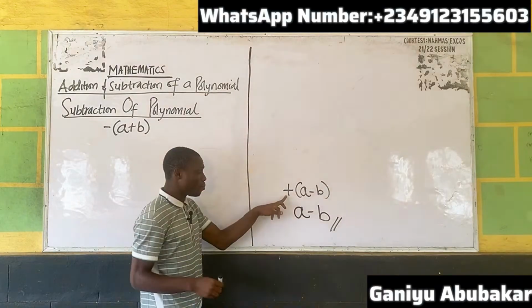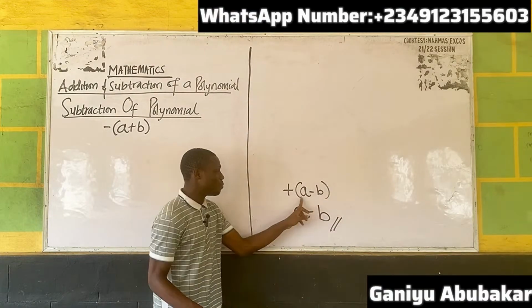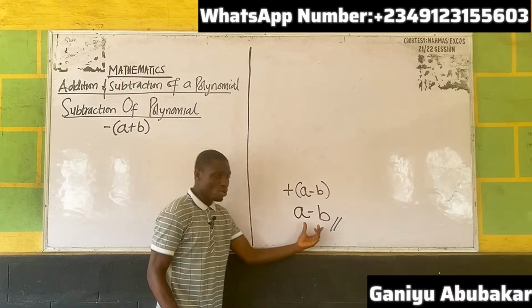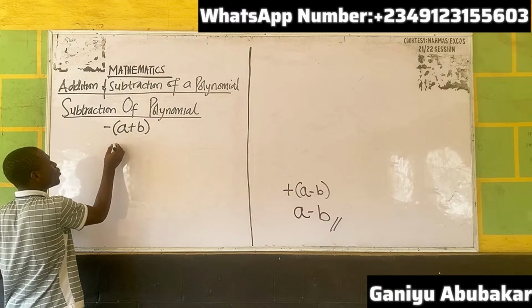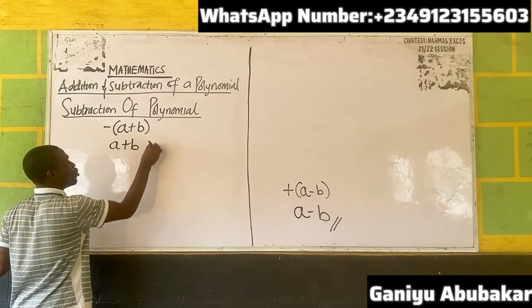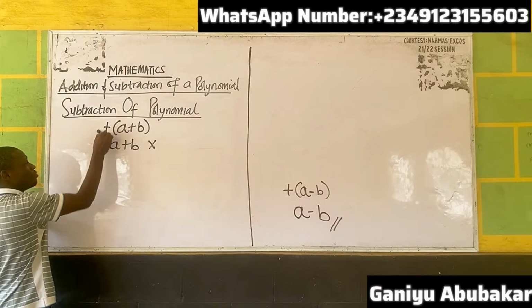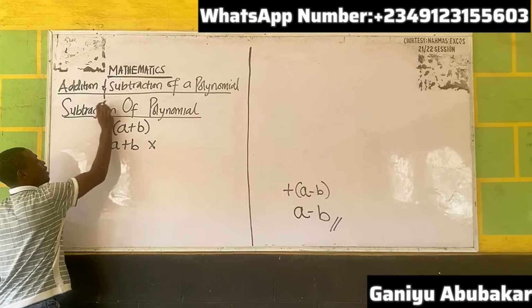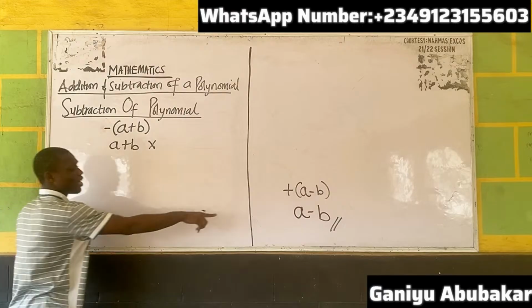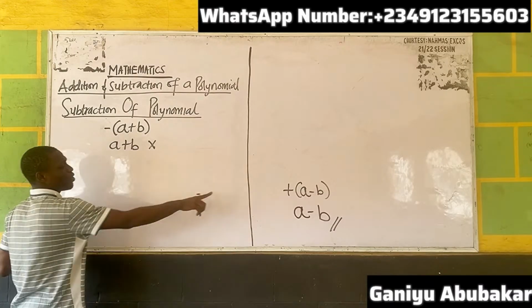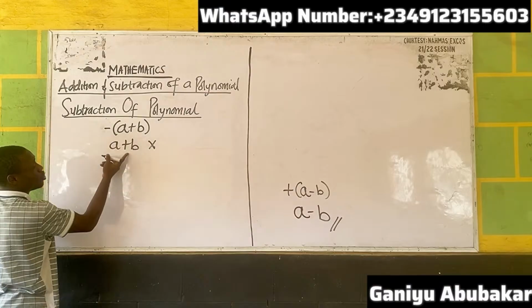If I have a positive sign expanding a bracket, your task is simple: just repeat down the terms back, that's all. But for subtraction, you can't do that. So in this case, my answer is not a plus b. No, this is wrong. Because if it was positive, it's correct, but in this case it was negative. If it's positive, you can just put down the terms there, but if it's negative, this is wrong.